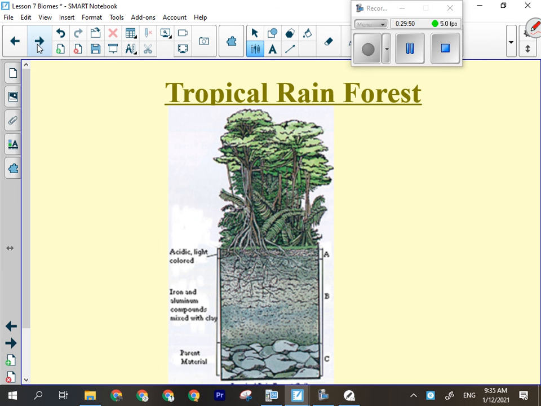Okay, the soil in a tropical rainforest has a weird profile. It's nothing like ours is. We talked about the A horizon, the B horizon, the C horizon the other day. The A horizon in the tropical rainforest is practically absent. There's almost no topsoil because it always gets washed away. There's a thick B horizon, which is all clay because the clay will settle and cement itself together, and then underneath that will be the parent material, like bedrock.